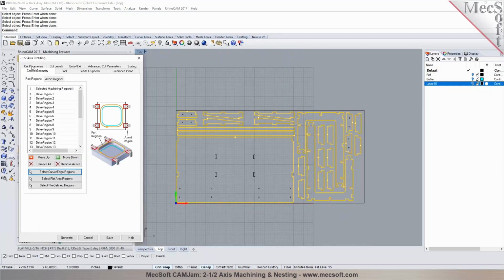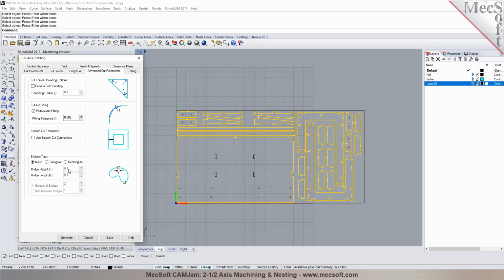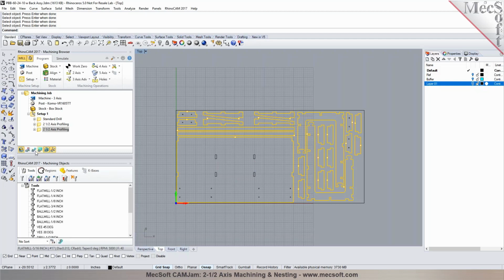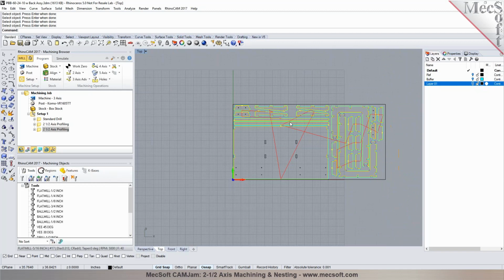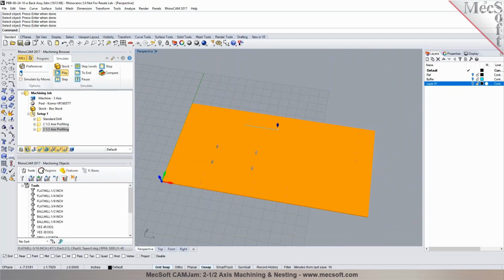You select all of them in here, and all I'm doing is switching from inside to outside and generating the toolpaths. Now, if I would like to leave any bridges and tabs, you can do bridges and tabs right there. You can leave bridges and tabs, so basically the pieces can be held with the stock, or if it's going to be vacuum held, then you probably won't need bridges and tabs. You can do an onion skin and then do a written onion skin to go back and clean it up if you need to. And now when I do a generate, the toolpath is now generated for the OD, as you see right there. And now I can go run a verification for it.